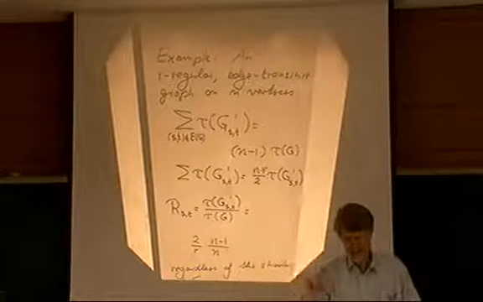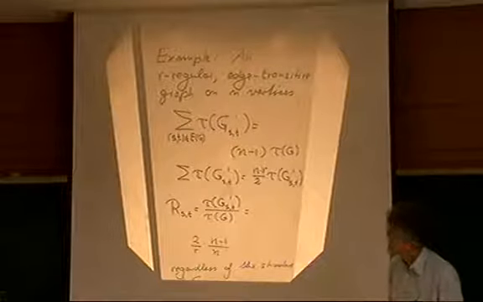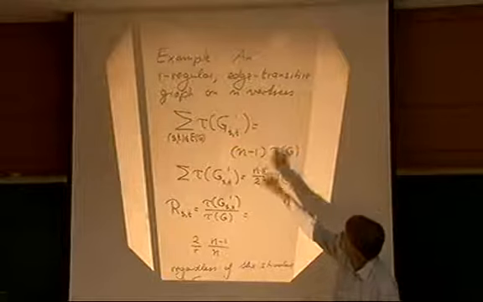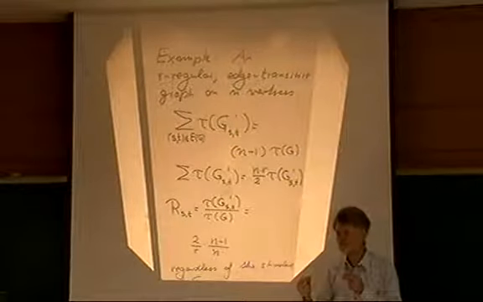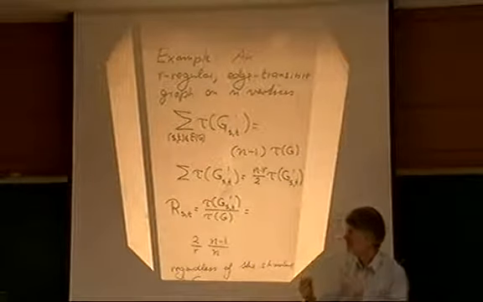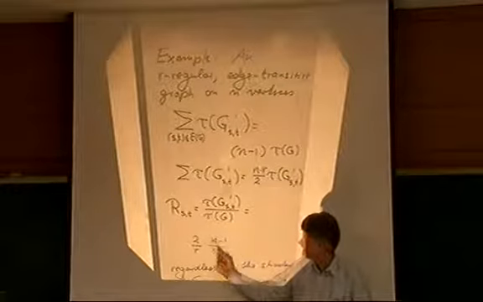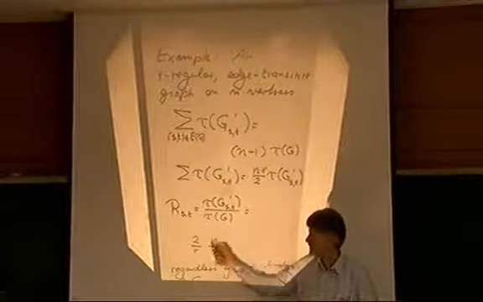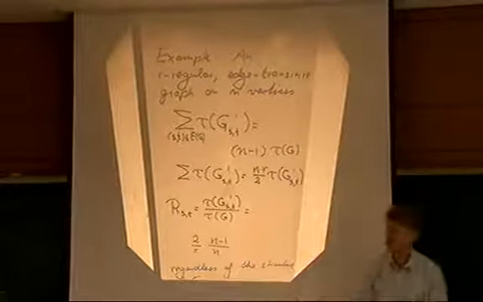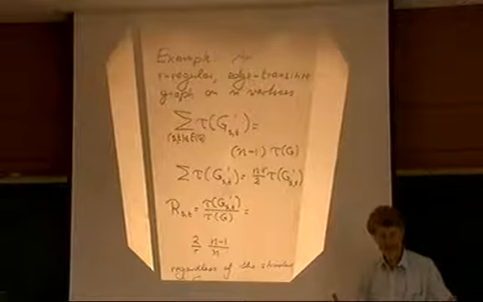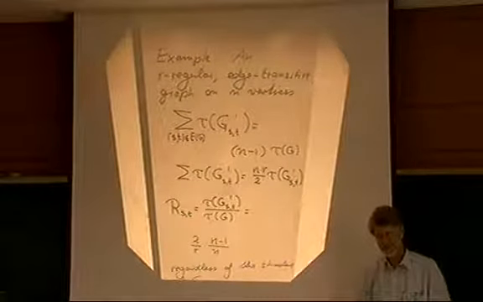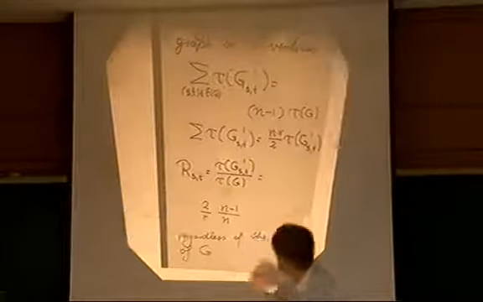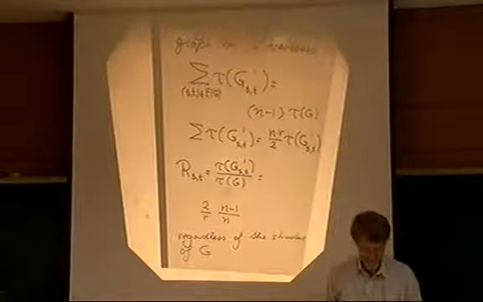And this I find very surprising. Because what does that mean? It means that if you have an R-regular edge-transitive graph, and you take two neighboring vertices, the effective resistance between these two just depends on how many vertices there are. Not in a strong way, because this is close to 1. And then it depends on the valency. It does not depend on the structure of the graph, which is very, very surprising. So this is regardless of the structure of the graph.